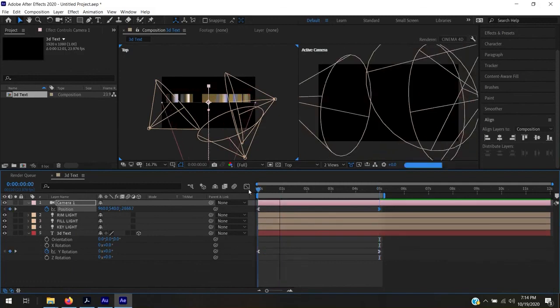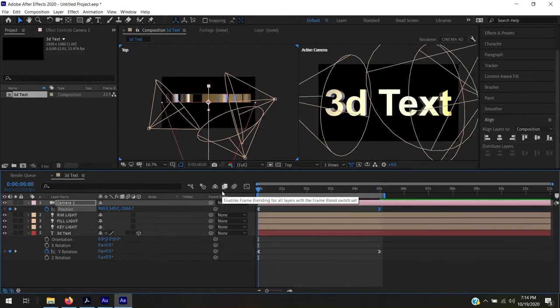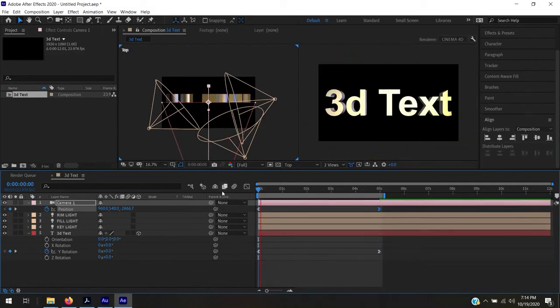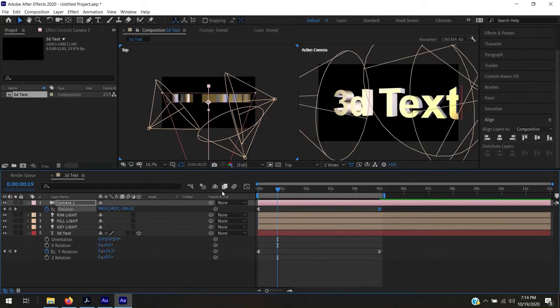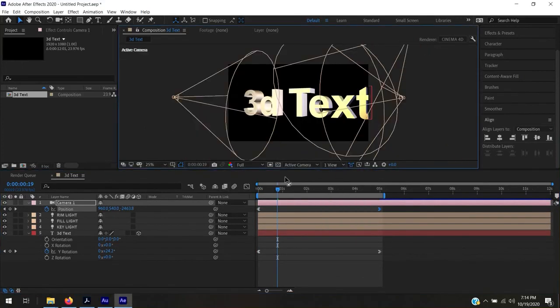And we'll have a quick look at how our text works. As it rotates, you should see those lights react differently as the text actually rotates. So like the backlight will fill in, or the rim light will fill in different areas as we move. Let's go ahead and turn off the 2 views so things move a little bit faster.